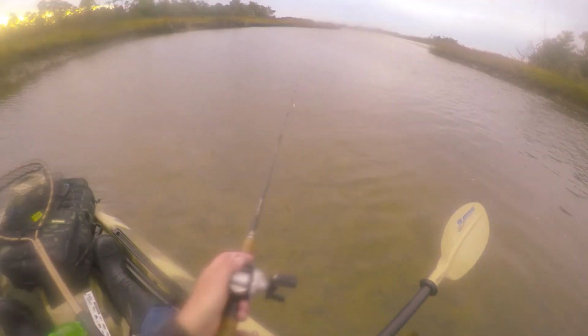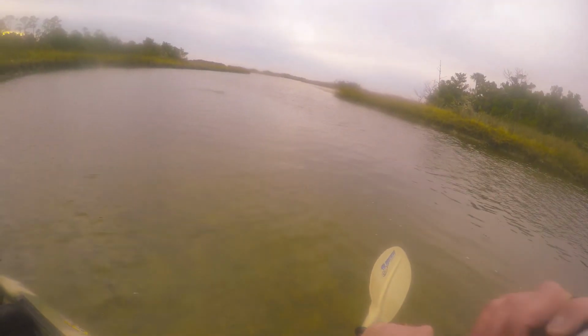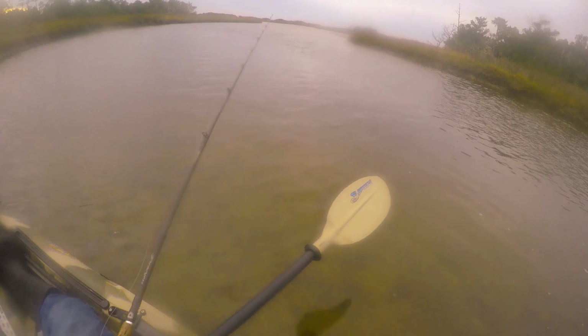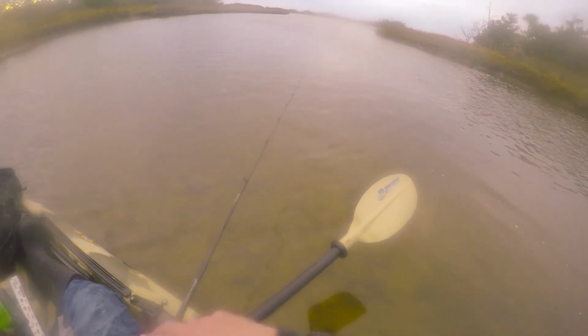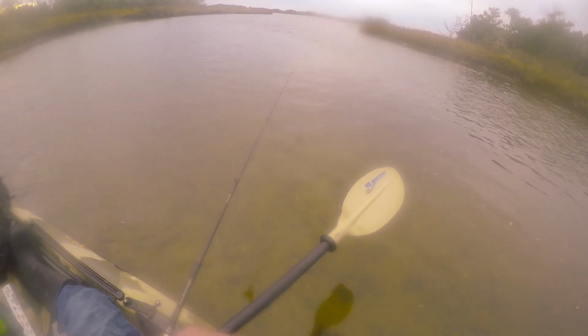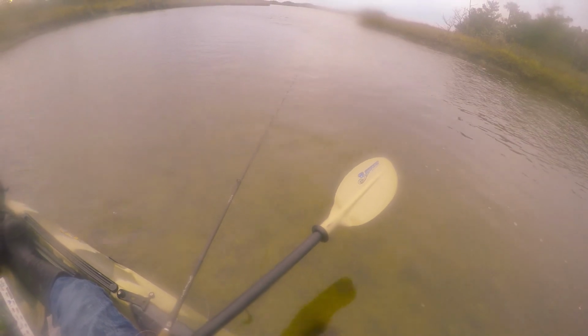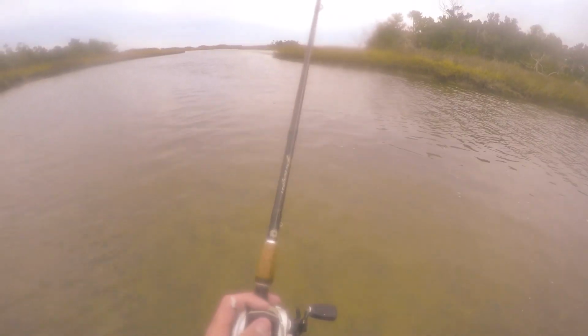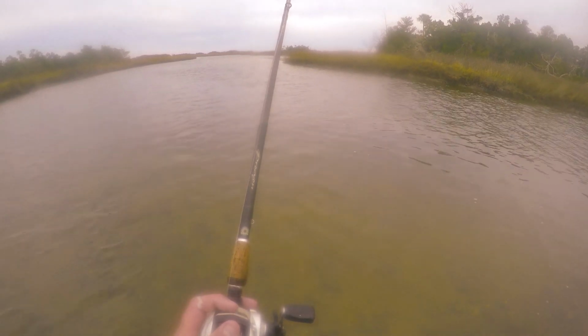Thread it on. I found a little, I don't know, my paddle wouldn't even hit the bottom, and it's a little area. It's a real small area. And it seems like the big fish are just stacked there. There it is, right there. And just let it sit there for a minute. There he goes, right there. Gonna take it.